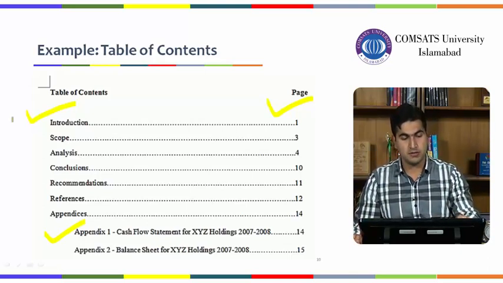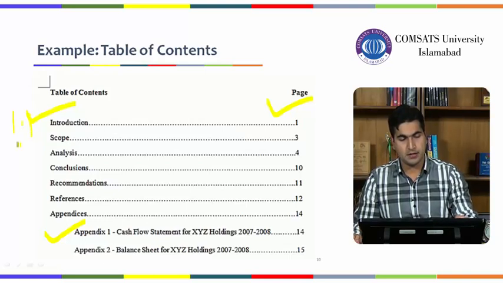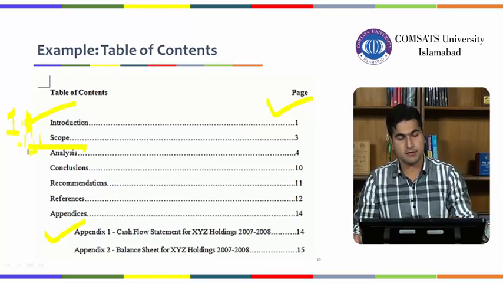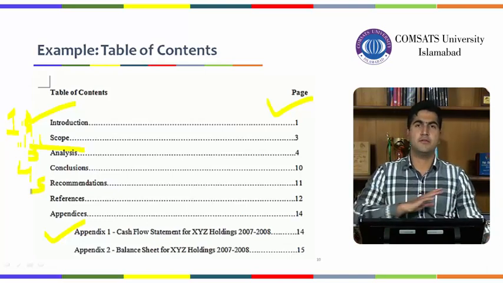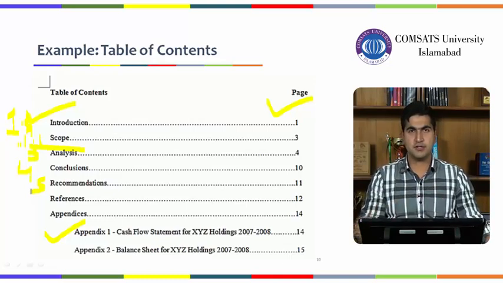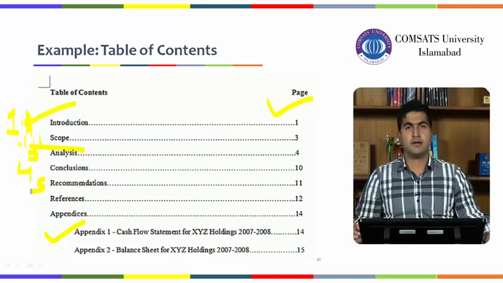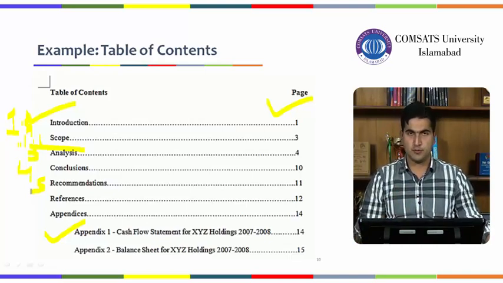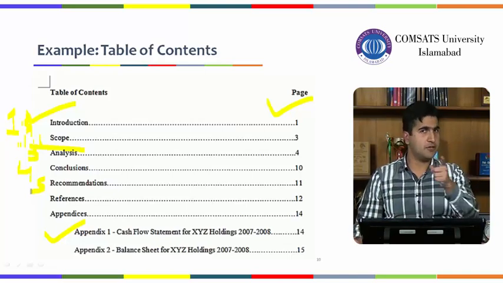One thing which is not visible here, I just created some space for myself: introduction, under which this will come, and if I make it 1.1, which is mentioned over here, then you write analysis. If I give it 3, 4 conclusion, 5 recommendation, and then references. So that's how you give the numbering to all these sections. Sometimes the yellow color just goes out of my control, but you are clear about all the points. So now we can move ahead and focus on the next section, and once again Q is there for you.